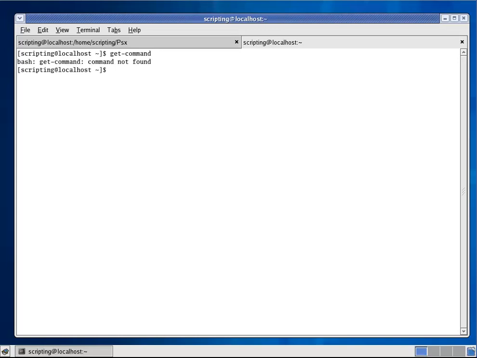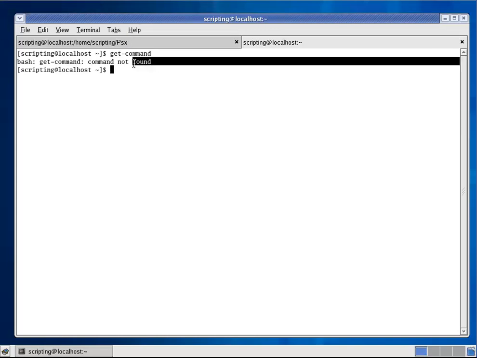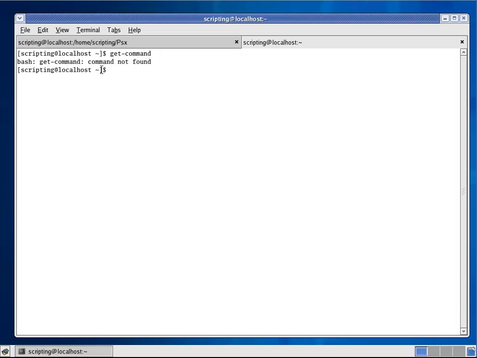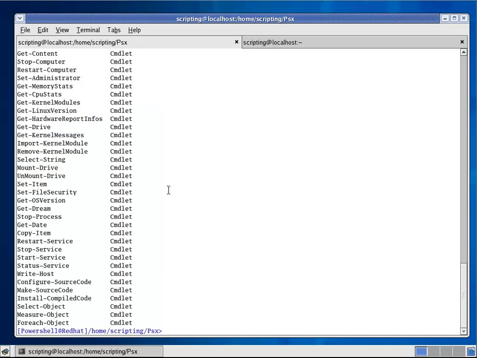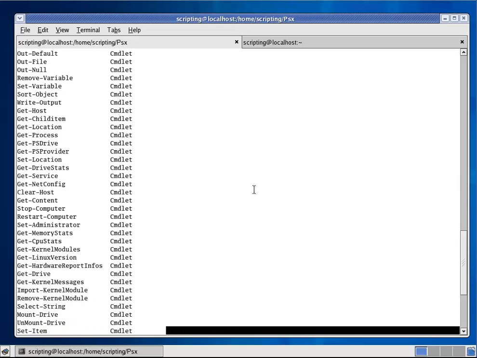Get command not found. This is an error, because we are in the bash shell world. But here now we are in the PowerShell world. If I type get command, I have a list of commands.